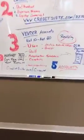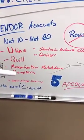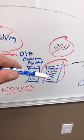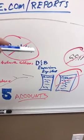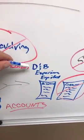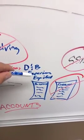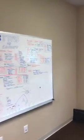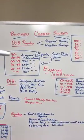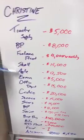So the bottom line, guys, when building business credit, you get some accounts that report to the business reporting agencies. You pay them as agreed. You make sure that you don't give them your social so they don't report on your consumer credit report. They report here. When you have one with Experian, one with Equifax, or three with D&B, that's enough to score you. And then again, your scores will be based on how you pay. So if you pay your bills on time, you get good scores here, good scores here, good scores here. Then you go in to apply for Apple, let's say. Apple, you say, Mr.